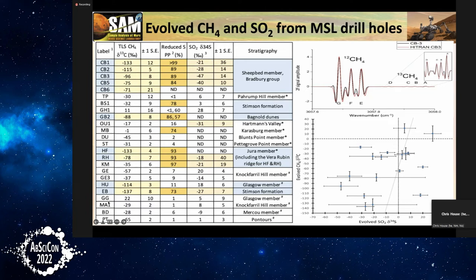So across the whole mission, multiple times we've seen it, and we've seen it repeatedly in certain locations like Vera Rubin Ridge. One way to link these different samples is if there was a paleo surface that ran out from the Cumberland sample, in that interpretation, to the very end of the Peace Valleys fan. The sand scoop would have to be derived from Stimson Formation cap rock, which has an eroded surface. So it's a deposit on top of an unconformity, but it's also eroded itself. And that surface would then have to be part of the paleo surface, either below or above the cap.